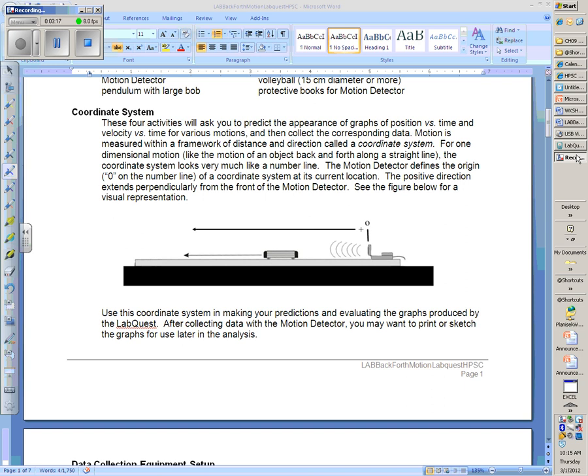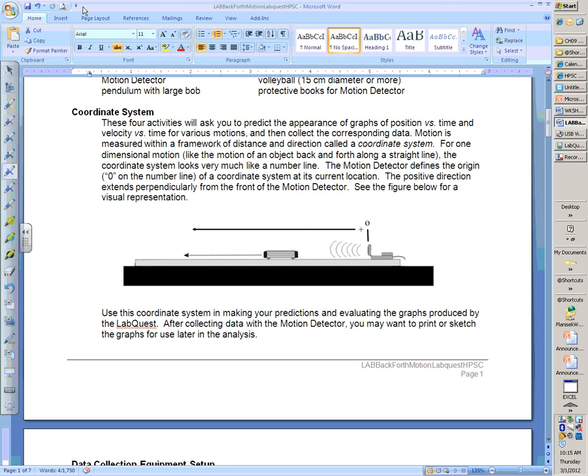All right. So because the motion detector is making the measurements, it sets up a coordinate system. We said a coordinate system has to include a reference point and a directional system. Just like in the picture, the motion detector calls itself the reference point. It measures everything relative to it. So 0 is defined as right where the motion detector is. Then it calls everything in front of it the positive direction, and everything behind it the negative direction.